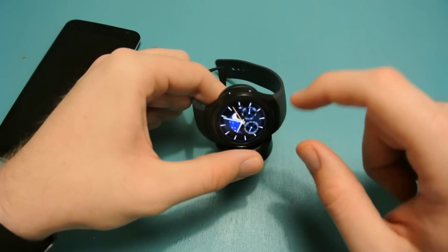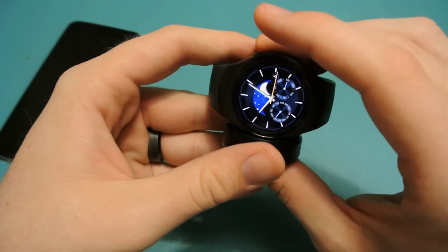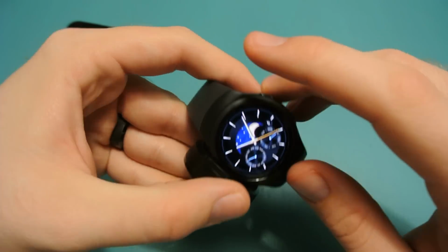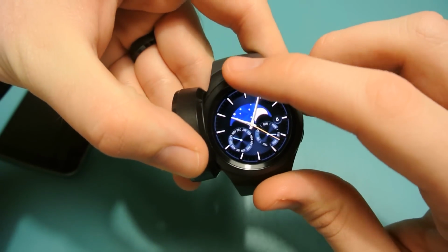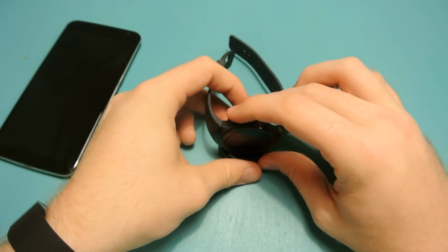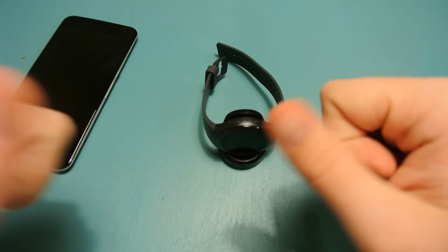The watch face will actually switch to a sideways view, so it's up and down, almost like a night clock if you have it next to your desk or next to your nightstand, and it'll just look like this, but the other direction. You can swipe down to see these things. So that's great. Wireless charging all the way. Nexus 6 wireless charging. Love wireless charging.